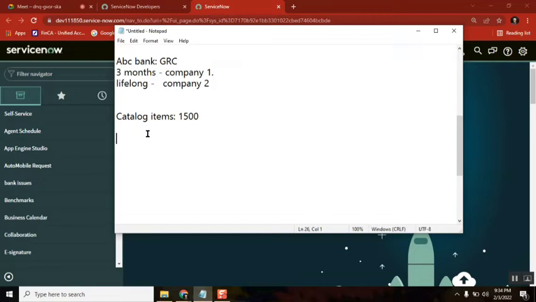Chaitali, what is a catalog item? Catalog item is a type of form we basically use to submit any request. Right. So it's a form. But generally, in real time, forget about ServiceNow, where are the places we see the word catalog?